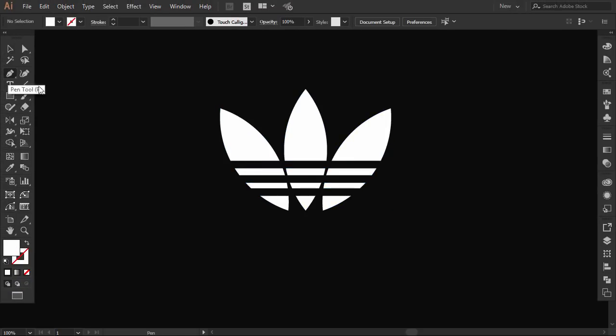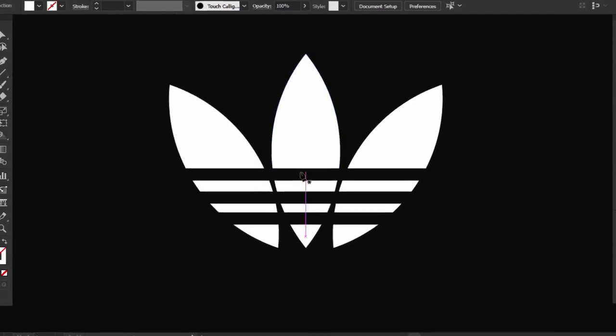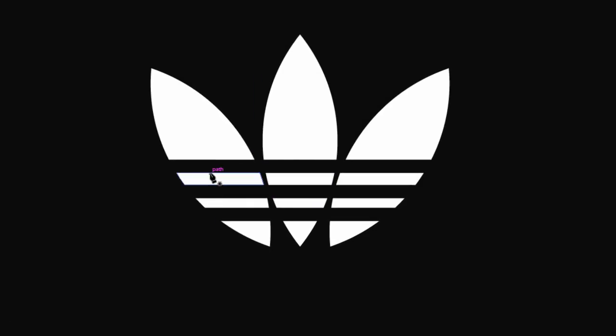With the Pen tool, click here, then here, and continue to close the shape, to make all these three white parts of the leaves united in one shape.